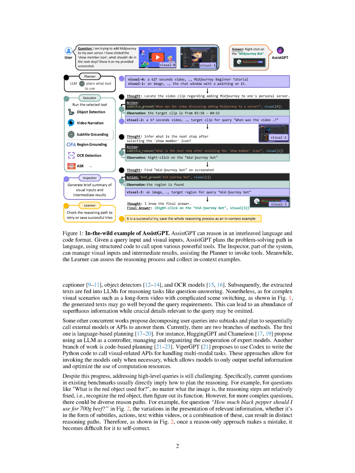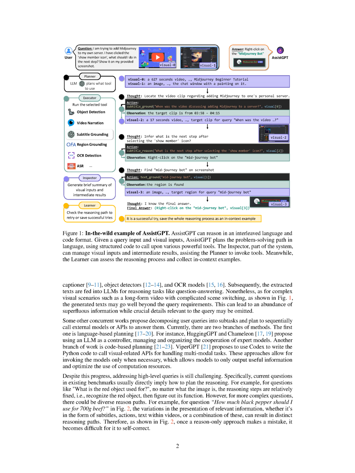Existing benchmarks typically offer hints on planning the reasoning process. For instance, if asked, "What is the red object used for?" the reasoning steps are usually fixed, regardless of the image. Identify the red object, then deduce its function. However, complex questions may require diverse reasoning paths, depending on how the information is presented. This is why we are proposing a multimodal AI assistant system called AssistGPT. Our system combines the benefits of flexible reasoning found in ReAct and robust tool invocation in program-based planning.